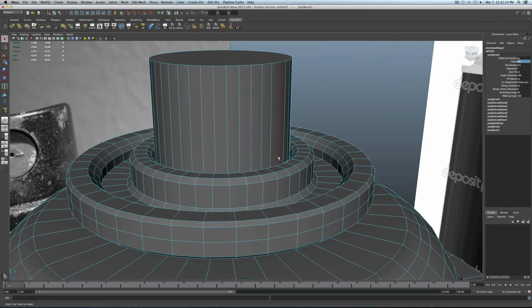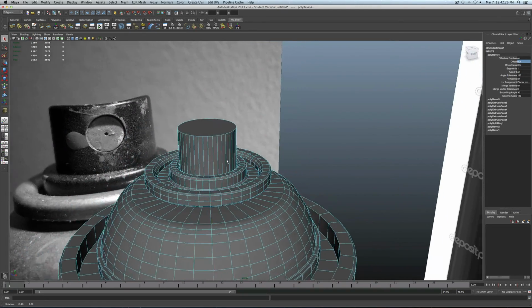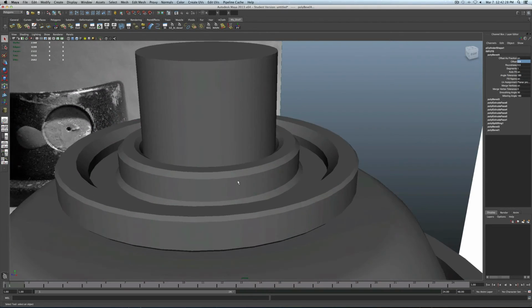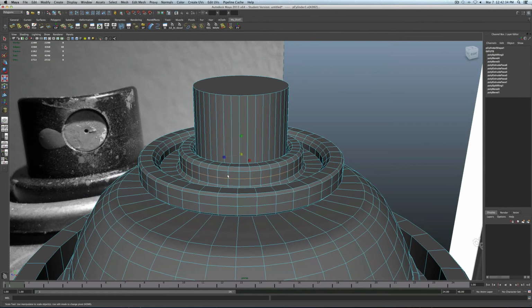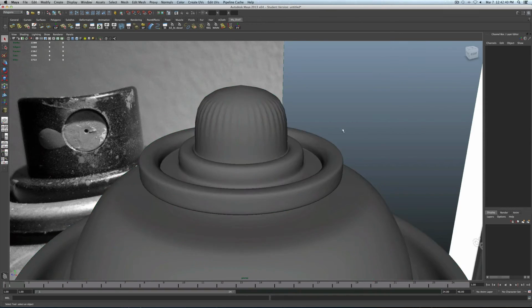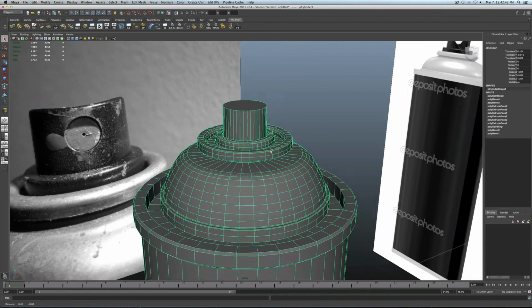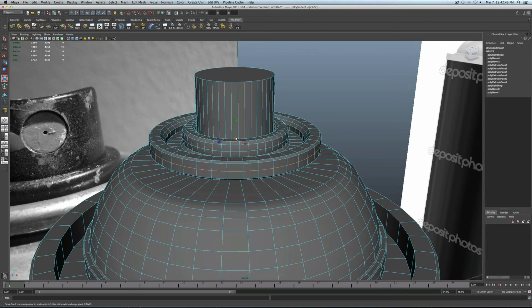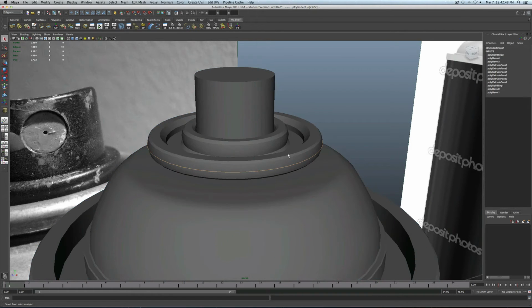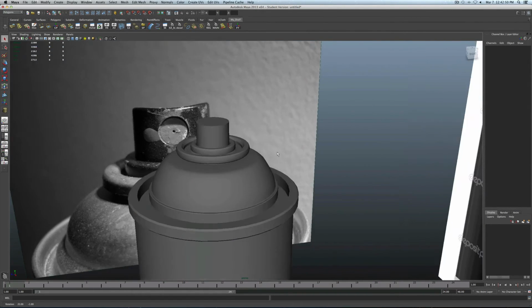Just kind of eyeballing it right now. Put an edge loop all in the middle and then just bring it out. And that gives it more of a rounder shape. Same thing with this as I did initially. Bring it out. Gives it more of a round shape.